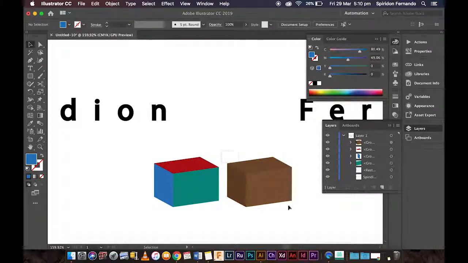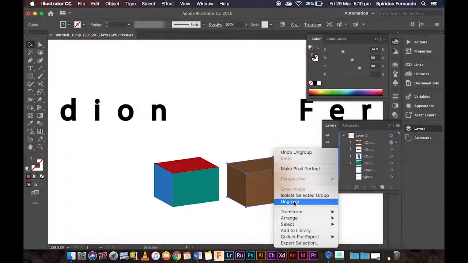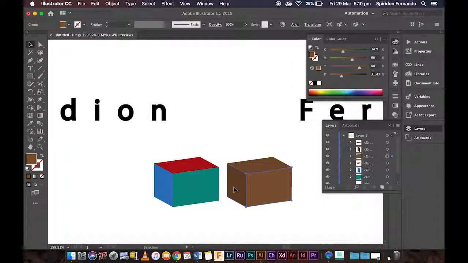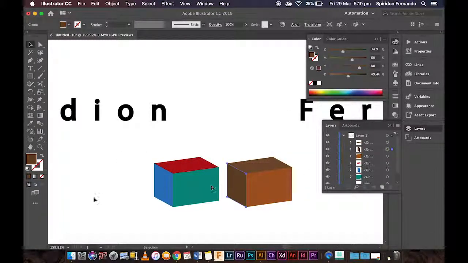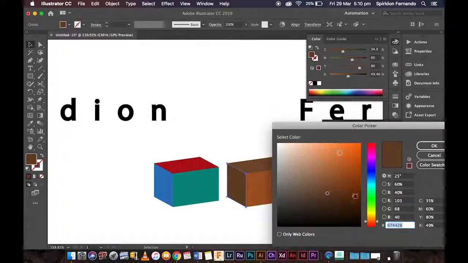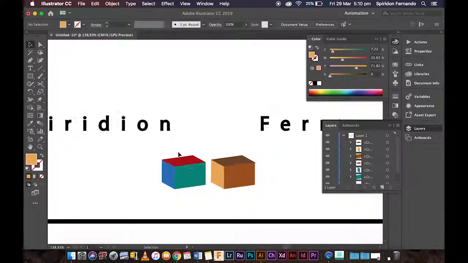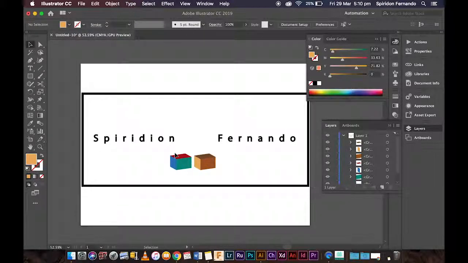I'm going to do the same thing here. I'm just going to go and ungroup it like I said. I'm going to see if I can still select. I can't select it anymore. Still going to go ahead and ungroup it one more time. Now I can select each side, so I'm just going to go with a variant of brown. And orange sounds good to me. Might do a slightly yellowish color. So you can see here how it's panning out.